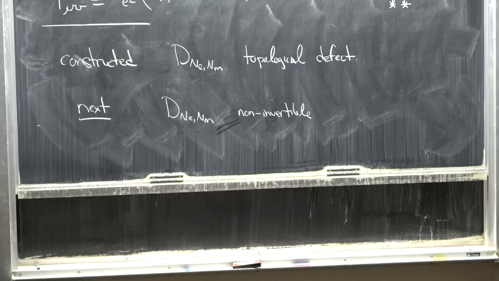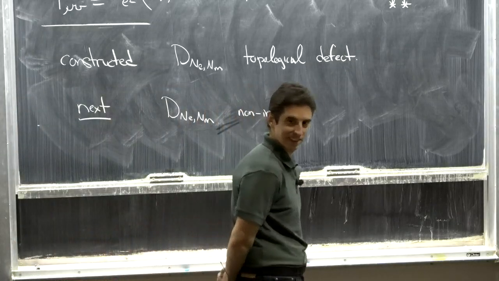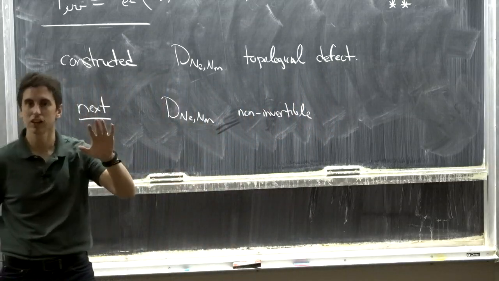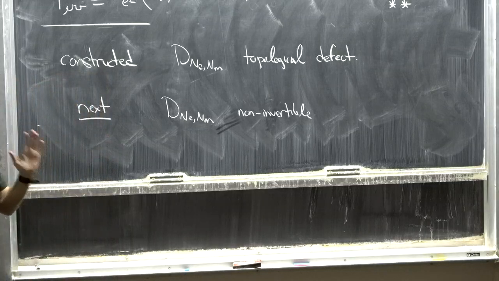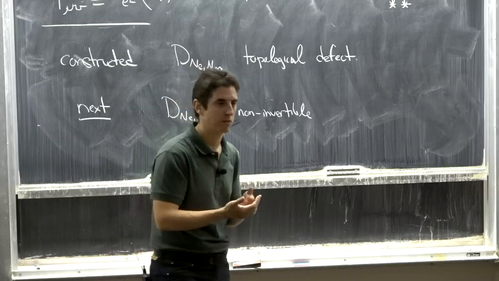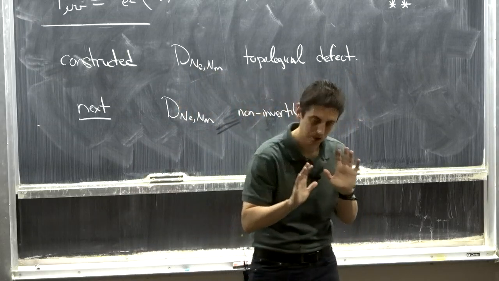Maybe for the construction of the defect, we also want to say how it acts on some other operator. Yes, I did not say that yet. So people are asking about selection rules. We're going to get to that. So far I'm just trying to get to the fact that there is a defect, that it's non-invertible. Then we've got to find the selection rules. We've got to say what happens with matter. We've got to figure out some more details. But yeah, we're getting there.